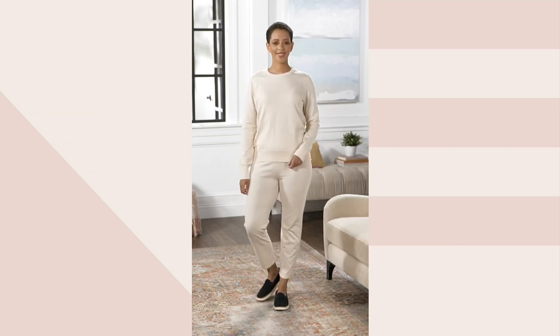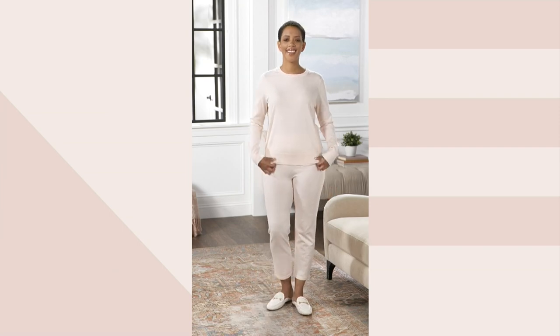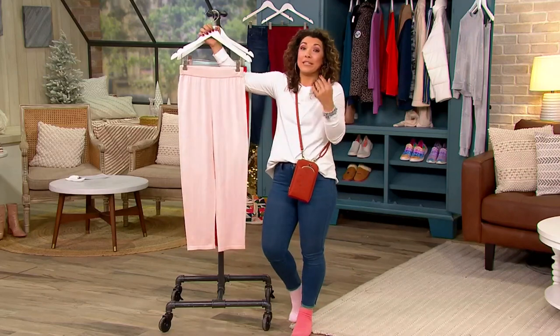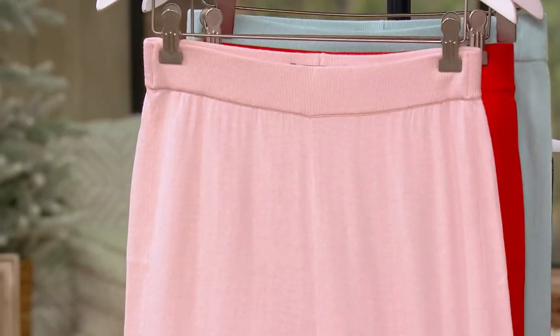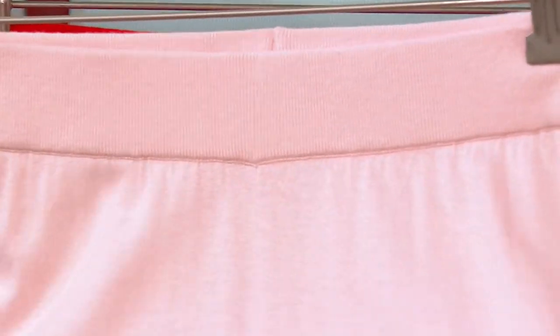The way that I describe it when it comes to their cashmere — not all cashmere is created equal. Like not all grapes become wine, not all fibers become cashmere. They're very particular about the quality — so much depends on the region where the goats are from and the cashmere that goes into each and every garment. This one is blended with cotton, so you're getting the perfect marriage of two great natural fibers.